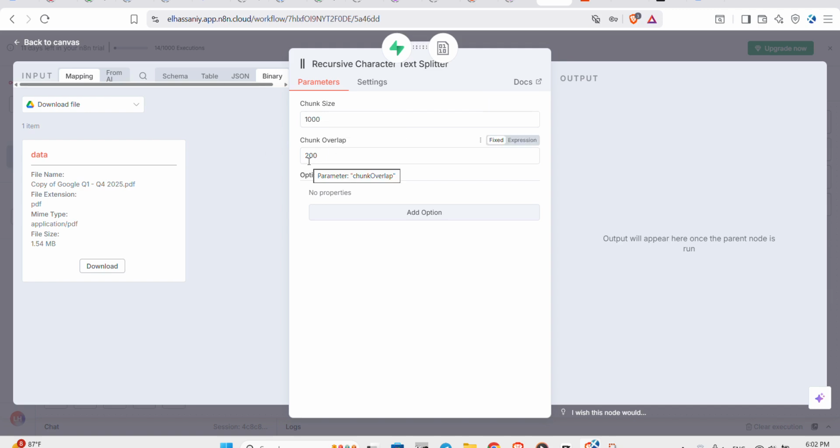Now we are seeing overlap. Let me explain this overlap for you. The overlap is for the AI to relate the data together. It is counting up to 1000, and when it gets to 1000, it sends it. That is the first chunk. It will now proceed to the next chunk, from 1, 2, 3, 4, 5, 6, 7, 8, 9, 10 to 1000, and send it. But if they are sent separately, there will not be any relation between the first one and the second one, so the AI will not be able to detect that.